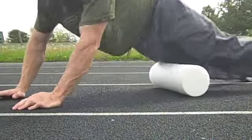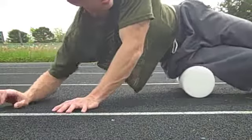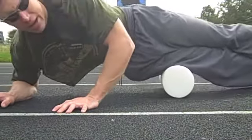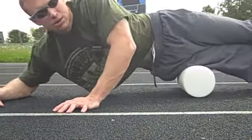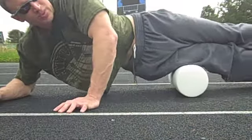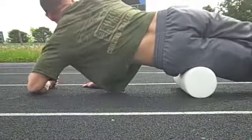Okay, the IT band. The side of your leg. This one is probably the most painful. You've got to get it rolled out though. Other side.